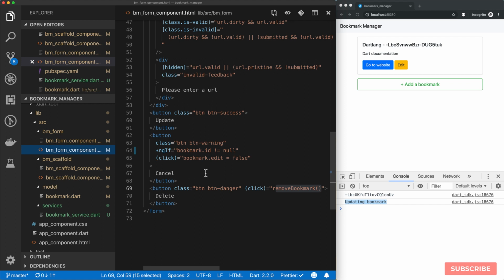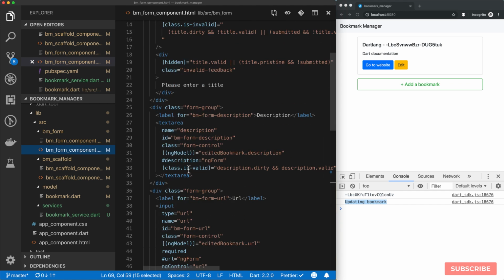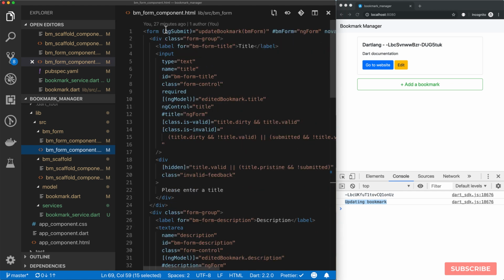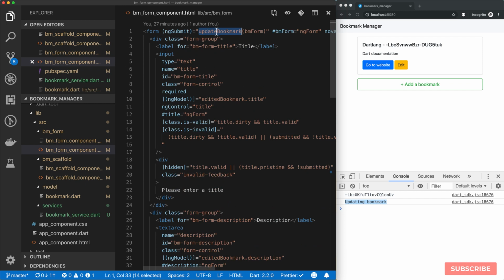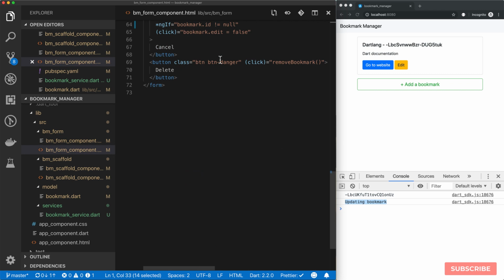And the reason why it invokes updating bookmark is because of this method here being invoked, right? So then it invokes update bookmark, and of course it re-adds the entry in there.